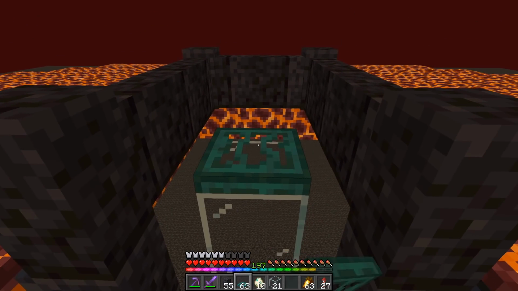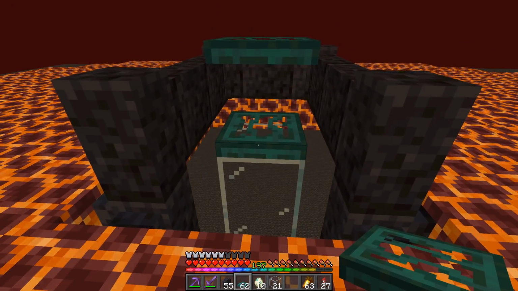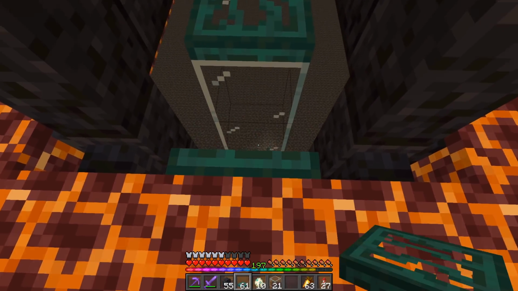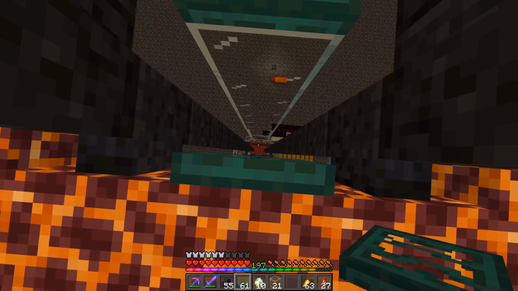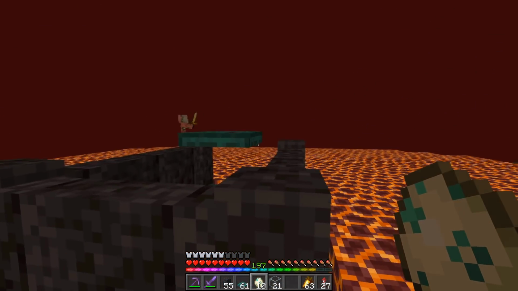Okay, now what we're going to do is place 2 trapdoors in the center here on this glass, right on top of each other, with another one kind of facing down. And this is what's going to make them fall down this hole right here. If you have Frostwalker boots, you're not going to get burned walking on this stuff.